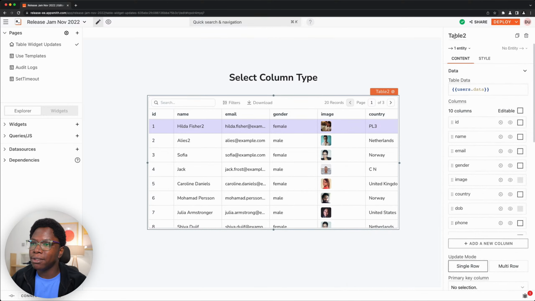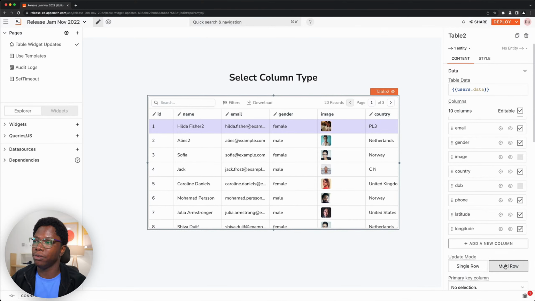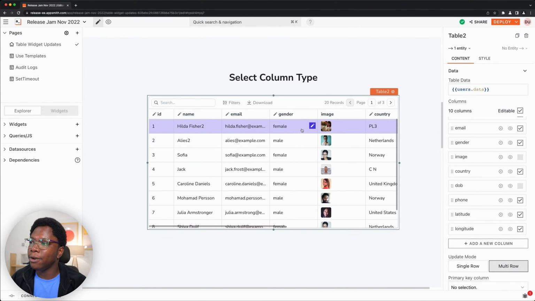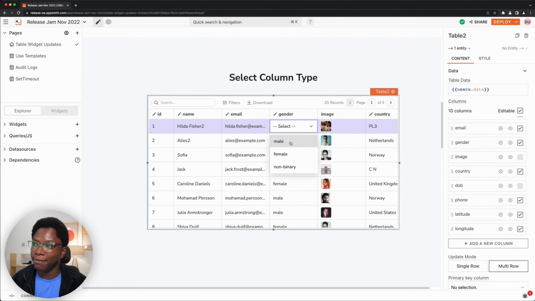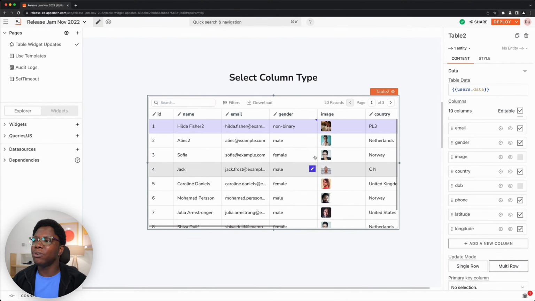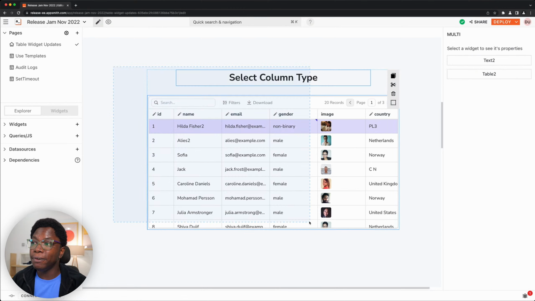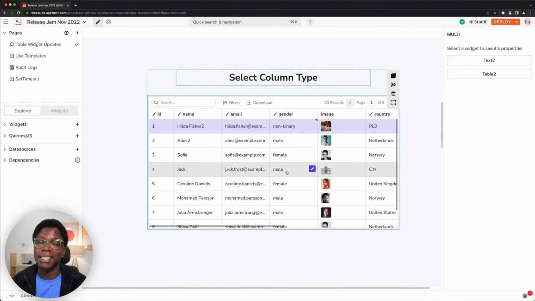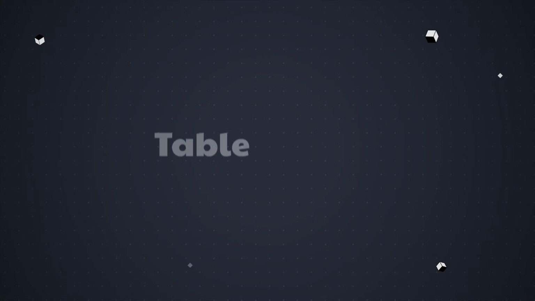So I'm just going to head back to the table widget, enable inline editing, and in fact, we can turn on multi-row inline editing. And here, whenever I go to edit the gender, I should have a drop down to choose from. So I can have this set to male, female, or non-binary, and as you can see, that has been updated and this is really nice. So if you need to build complex inputs for the table widget, the select column is going to get you far enough, and this is a welcome addition when it comes to being able to fill in data inside of the table widget using the inline table editing feature.